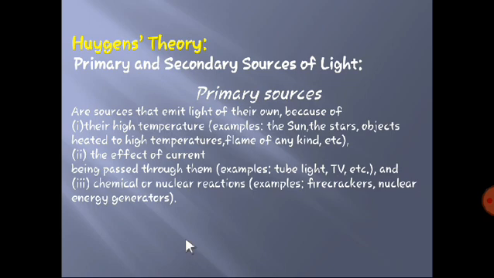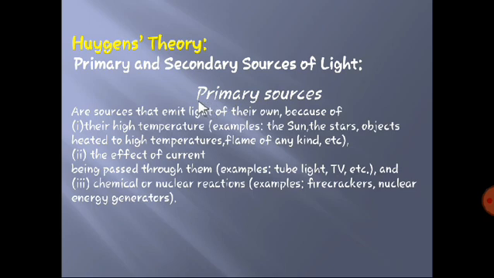Now again, Huygens discovered many things, and he tried to overcome the demerits of his previous theory, which is the wave theory of light, and he discovered a new theory. Let's try to move forward towards his new theory, in which there are many terms that we have to know. So let us see what points are included in this theory. We'll see those points first, and then we'll go towards the main theory of Huygens. So the first point which we should learn is primary and secondary sources of light. What are the primary sources of light and what are the secondary sources of light? And we are going to see examples of both of them.